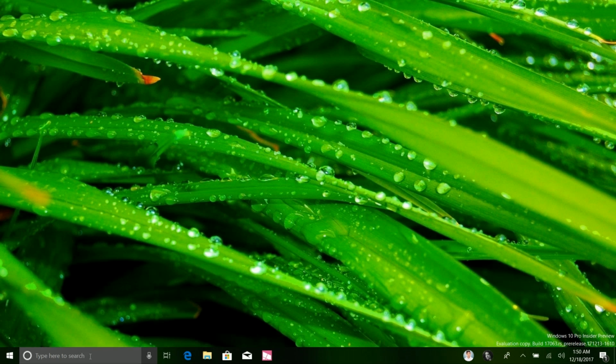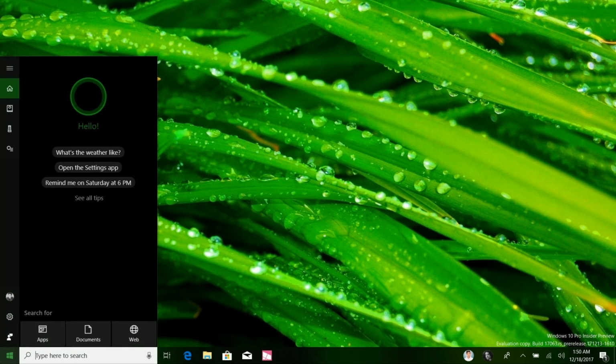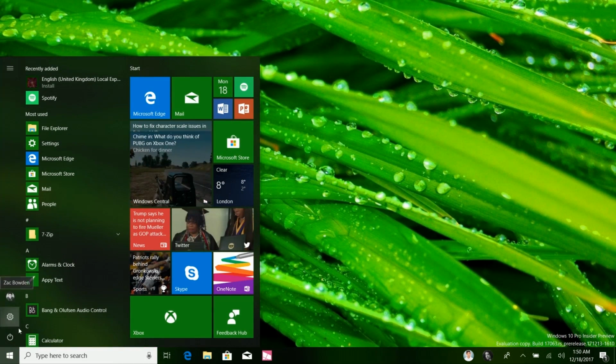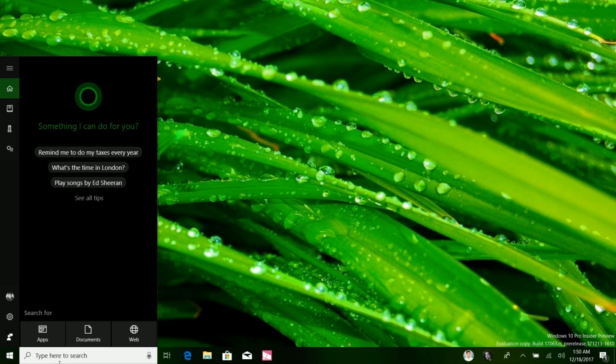So moving on, the next noteworthy changes are with Cortana. Not much has changed on the surface for Cortana. The only minor thing here is the fact that your user profile icon is now here as well as in the start menu, likely to give it consistency with the profile icon picture found on the start menu. But the bigger change is to do with the Cortana Collections app.